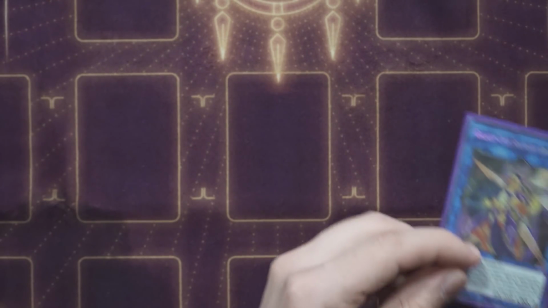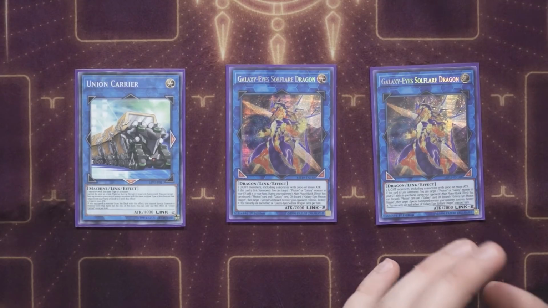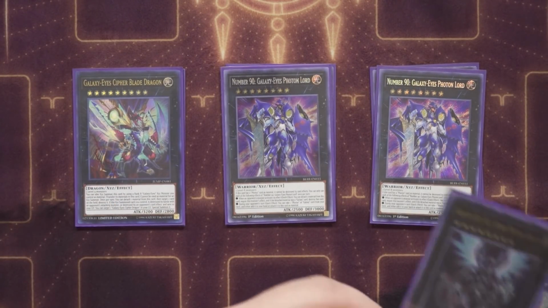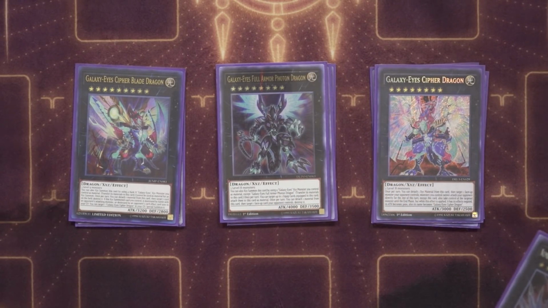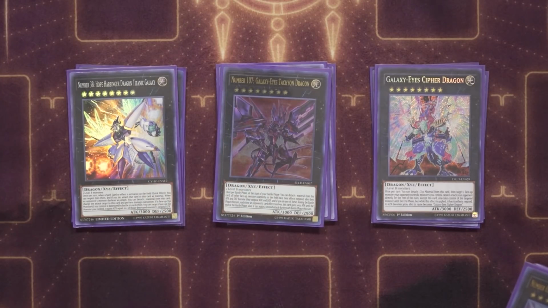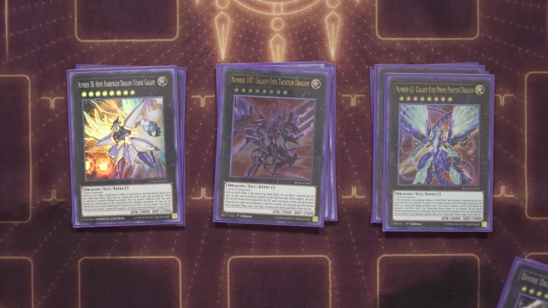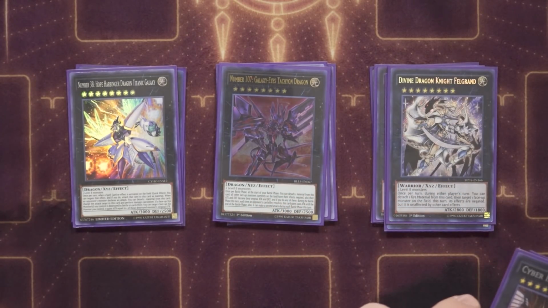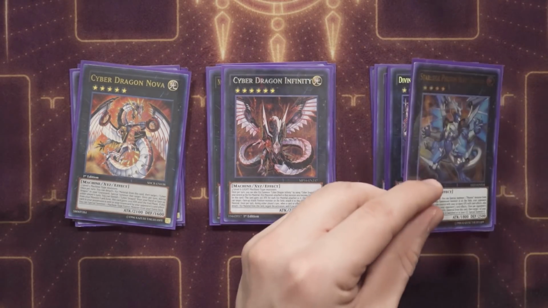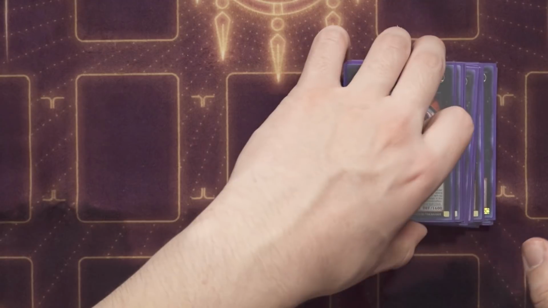Then moving on to the extra deck for the links, we just have 2 copies of Sulfur Dragon and 1 copy of the Union Carrier, which is incredible. 2 copies of number 90, 1 Cypher Blade, 1 Full Armor, 1 Cypher Dragon, 1 number 38 Hope Harbinger Dragon Titanic Galaxy, 1 number 107 Galaxy Eyes Tachyon Dragon, 1 number 62 Galaxy Eyes Prime Photon Dragon, 1 Divine Dragonite Felgran. Then we have the Cyber Dragon Nova and Cyber Dragon Infinity, and then 1 copy of the Starliege Photon Blast Dragon, of course, last but not least.